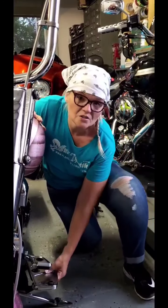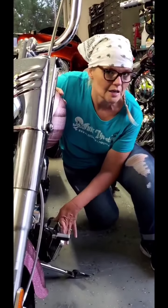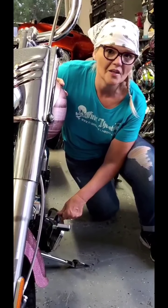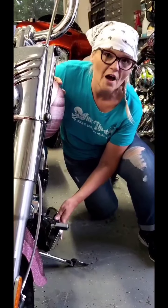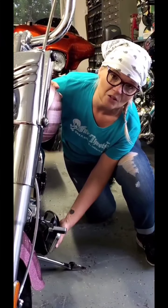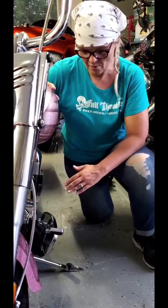Let's see what happens. So the first thing that we're gonna do is, first of all, these do fold up for safety reasons. If your bike were to fall over, hopefully not. If you say shiny side up, rubber side down, you don't really have that problem, but they do fold up. So underneath, there are 2 bolts that are there that we're gonna take those off. And then I'm gonna go to my workbench and I'm gonna go ahead and do it on the workbench.